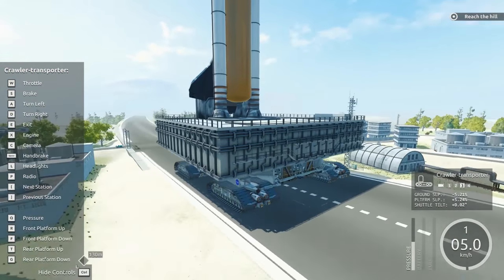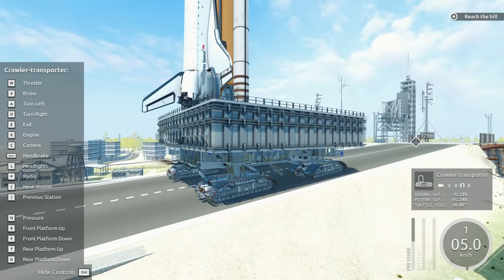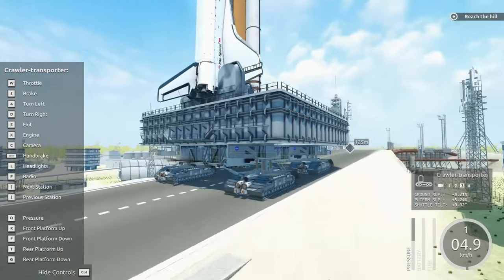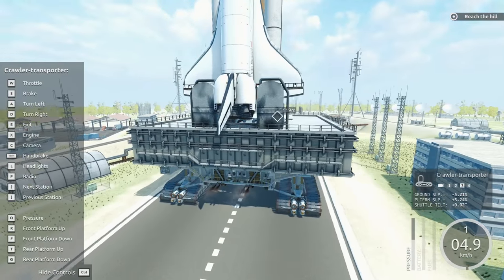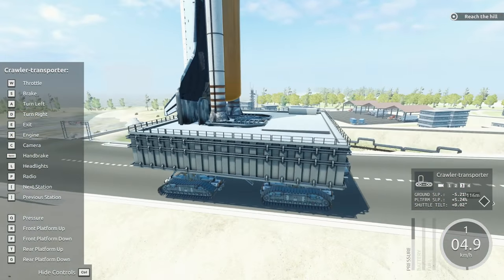Okay, that felt good. I felt like I did it right that time. I'm feeling good about it. You can see the difference in size, though. Like, the back is way higher than the front. It doesn't look like much of a slope from the distance, but it obviously is.